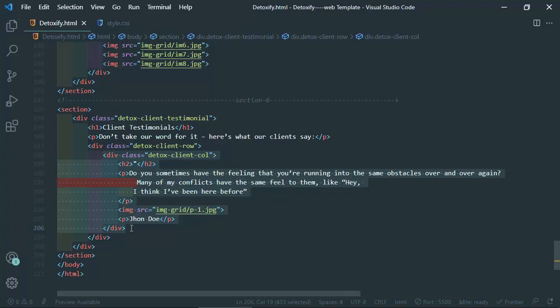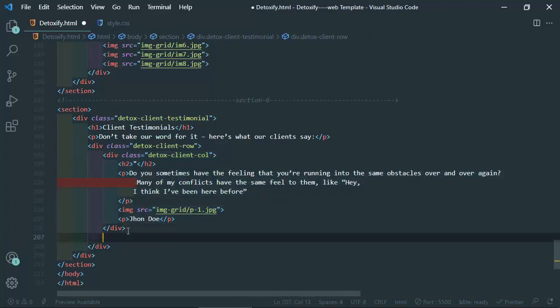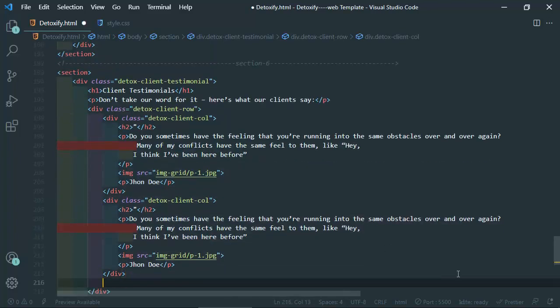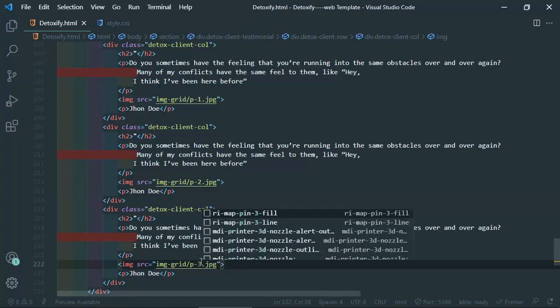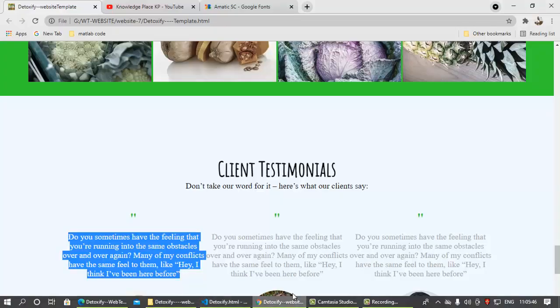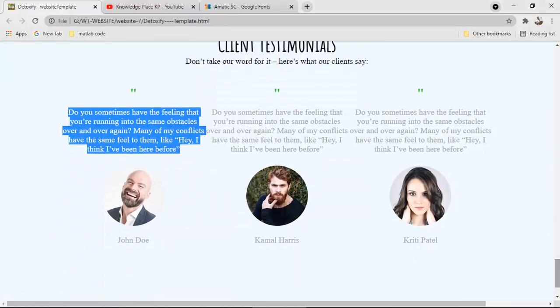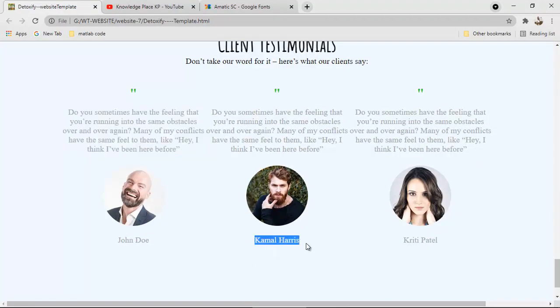So now I'm copying this particular div section 3 times. Okay, and then I'm just removing this image's name. That's it. Okay. So can we just check this first? The name and Harish.